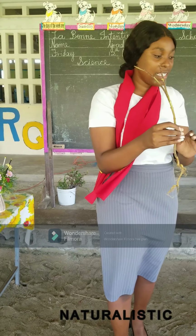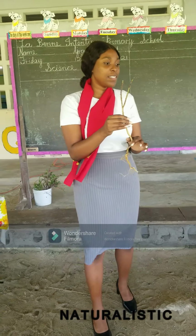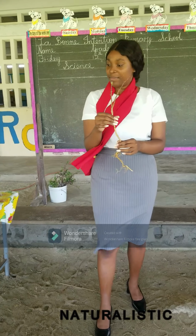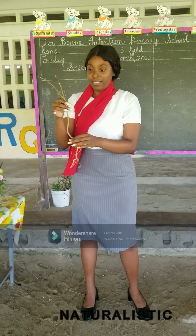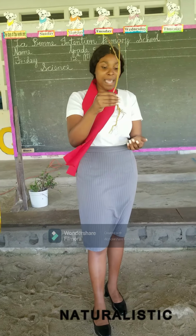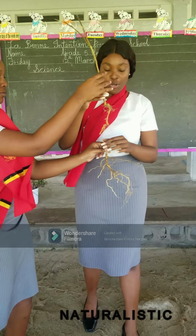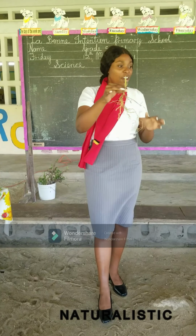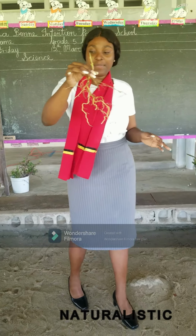So everyone try to remove the stem. If you have to, break off a little piece and put it aside, right? So take off a piece of stem from your plant. Good. So you see I have my stem here, right? At the bottom of the stem, we can find the root, right? So break off your root and put it aside on your desk.